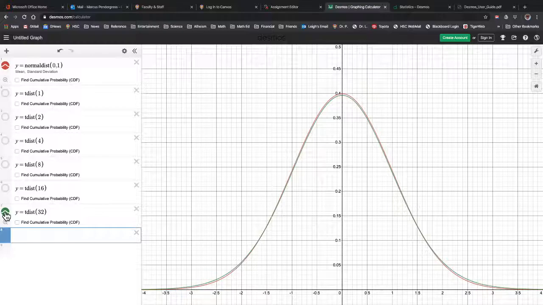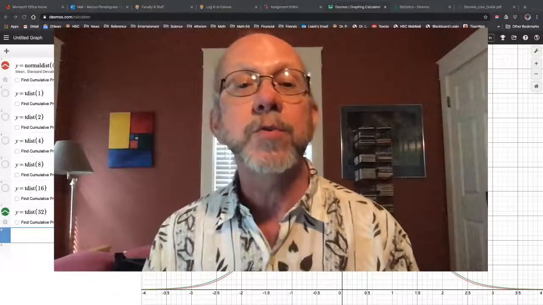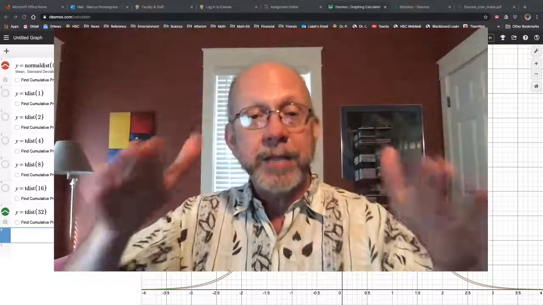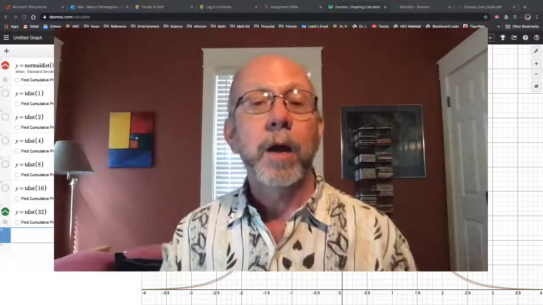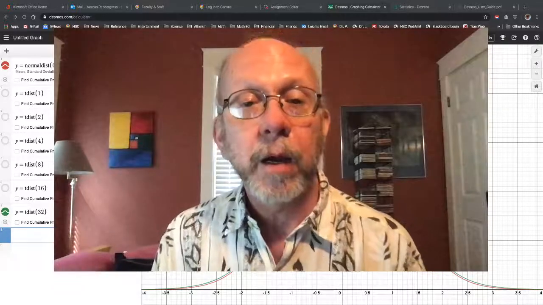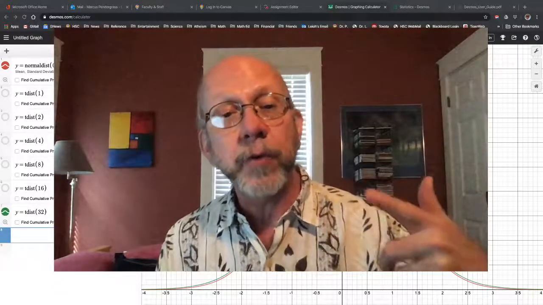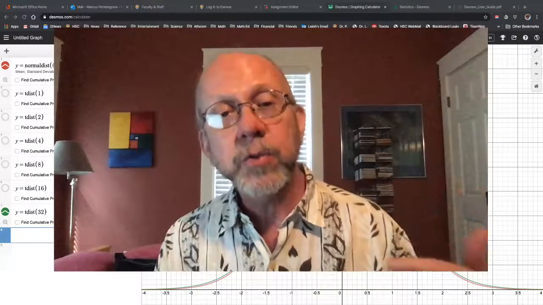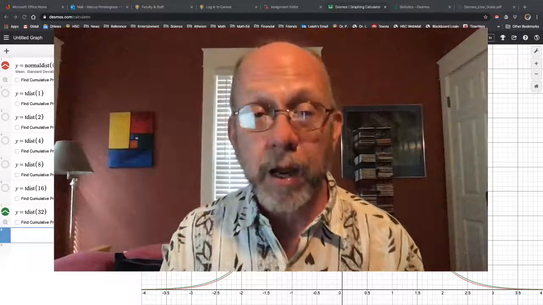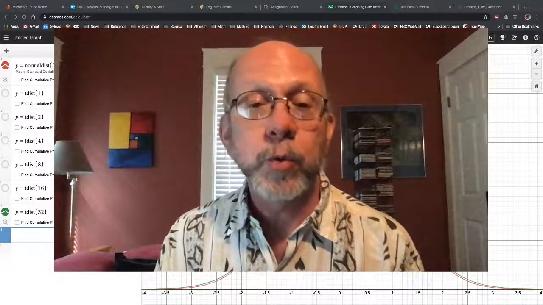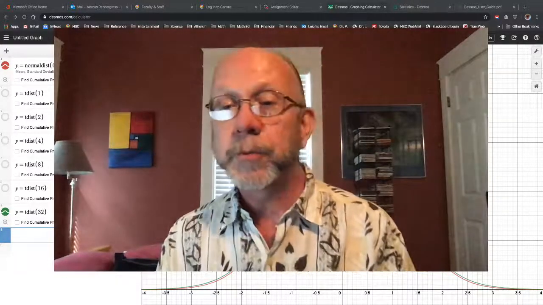So this phenomenon is characteristic of the t-distributions. They have more variation than the standard normal. That means the tails are heavier and the peak is lower. But as the degrees of freedom gets higher and higher, the t-distributions get closer and closer, in fact, asymptotically closer, if you've heard that word, to a standard normal distribution.